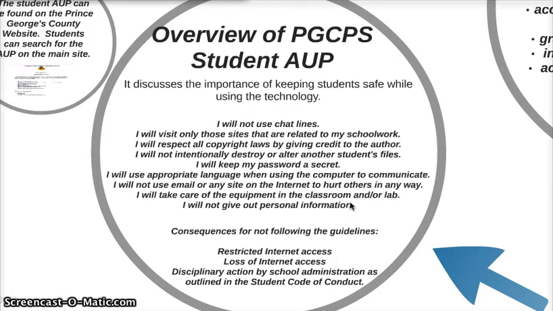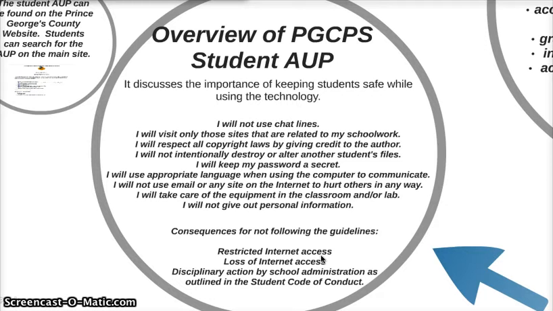I am first going to go over Prince George's County Public Schools Student Acceptable Use Policy. It discusses the importance of keeping students safe while using the technology. Some of the acceptable behaviors are as follows. I will not use chat lines. I will visit only those sites that are related to my schoolwork. I will respect all copyright laws by giving credit to the author. I will not intentionally destroy or alter another student's files.